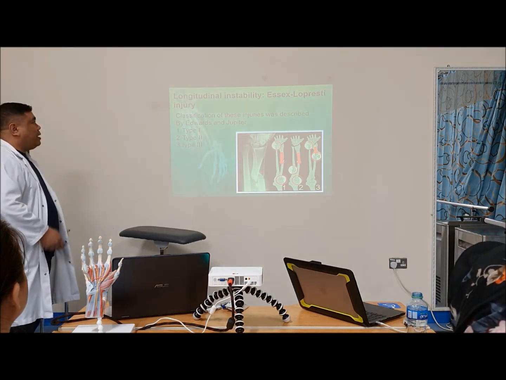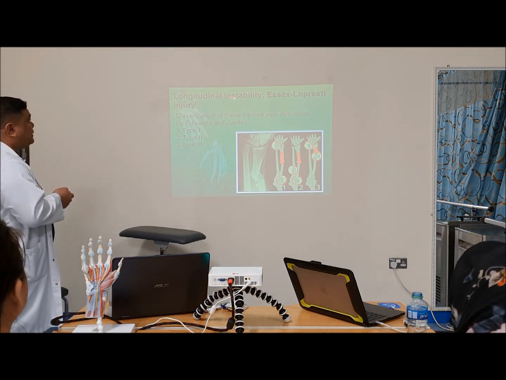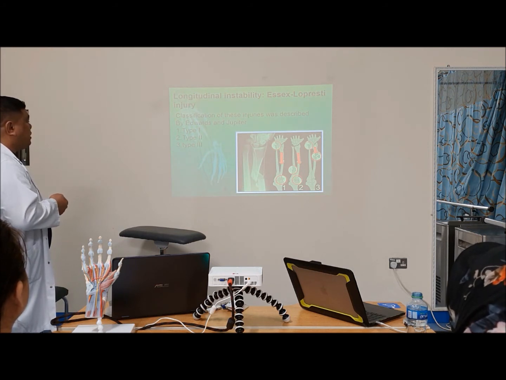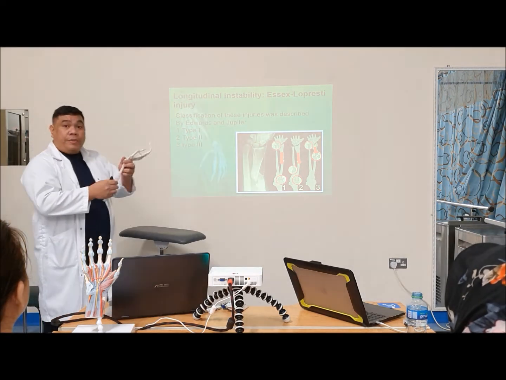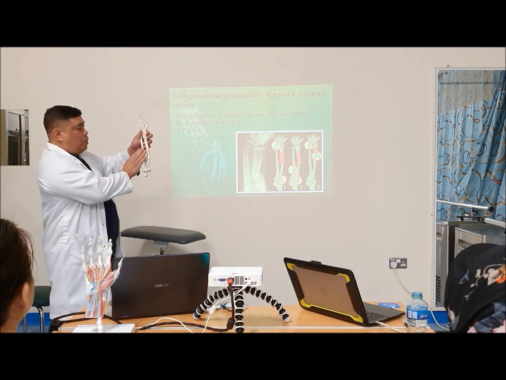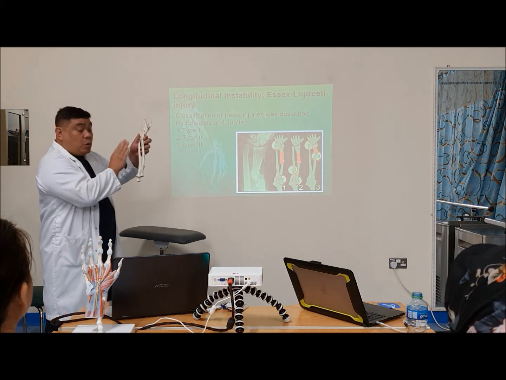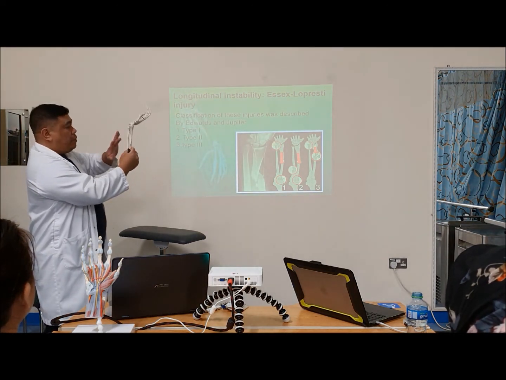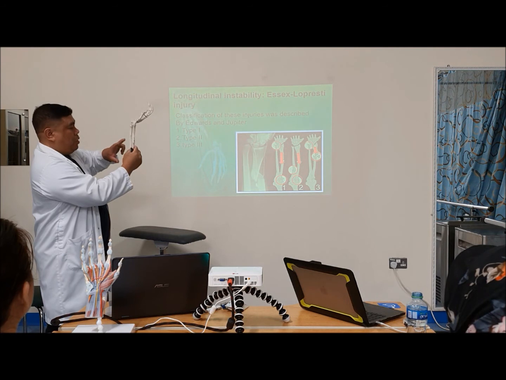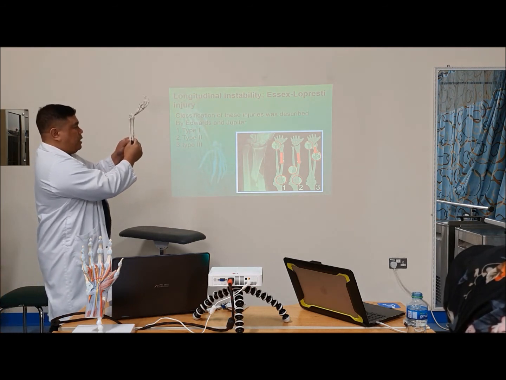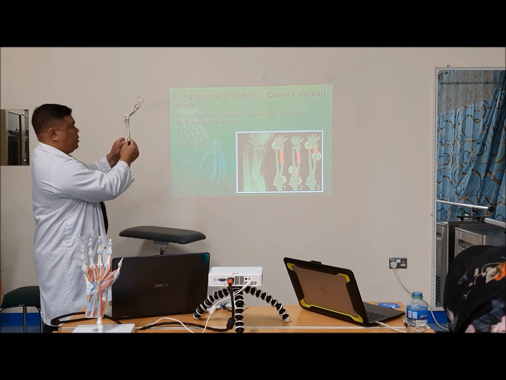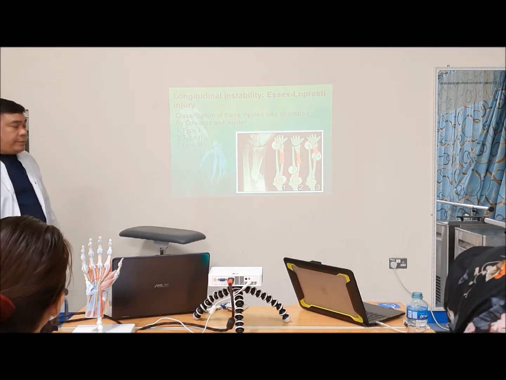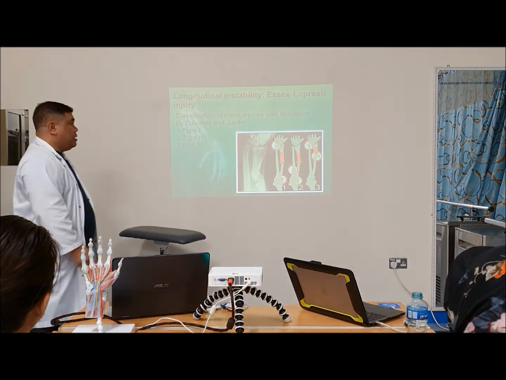Okay, when we talk about longitudinal instability or the Lopresti injury, this is the importance of the interosseous band, because the interosseous band is responsible for the stability of the forearm bones, the radius and the ulna, to stabilize in this manner. It won't go up or it won't go down. It has a classification, the type 1, the type 2, and the type 3.